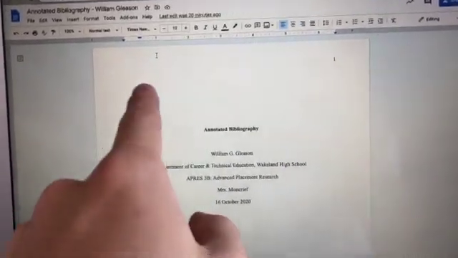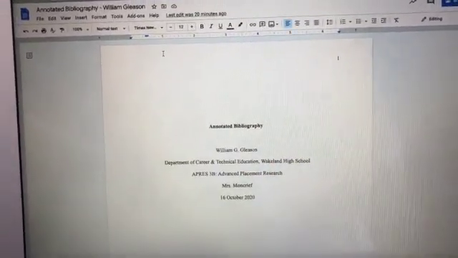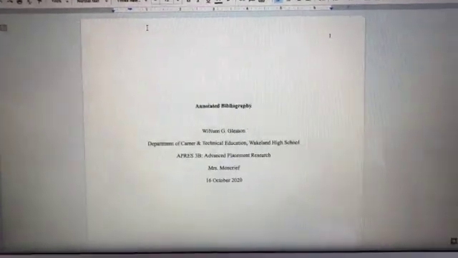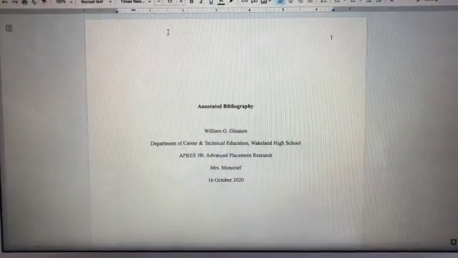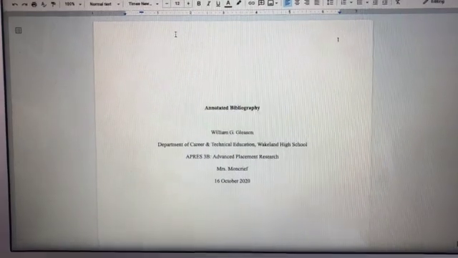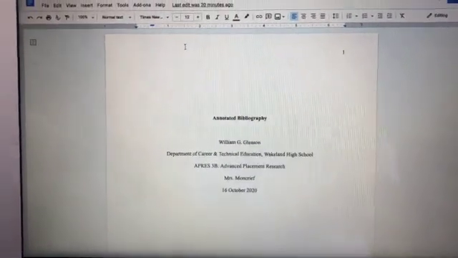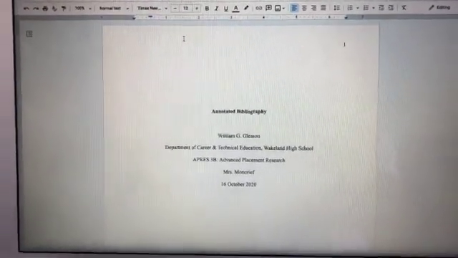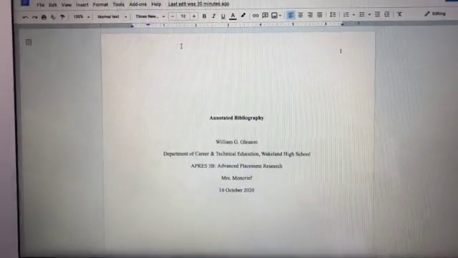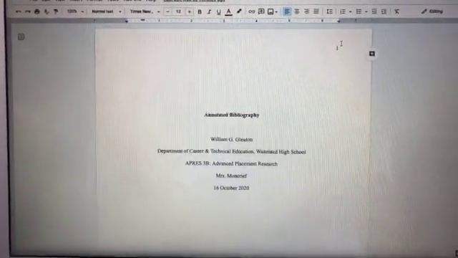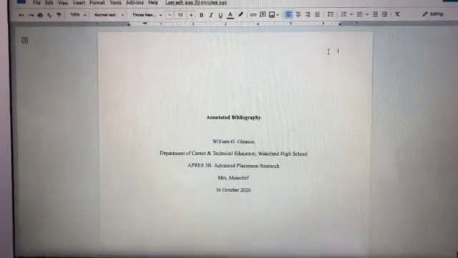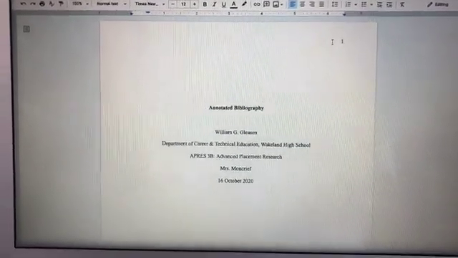Now, in the 6th edition of APA, we would have something called a running header, and it would say running head, and then it would have the title of your paper. But in this instance, it is actually omitted for students, but running headers are only used for professional papers, so those who have already graduated from the universities. And in page numbers, you do not include your last name like you would in a typical MLA format paper.